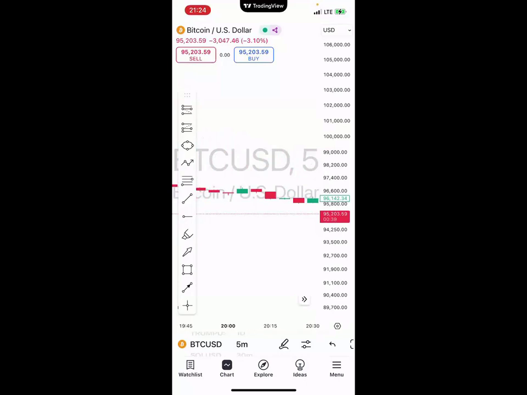The green one is the bullish candle, and the red one is the bearish candle, which is indicating the sell, and the green one is indicating the buy. So we'll get to talk about all of these things and how to read those candles, what each candle means, and how you can read them. We'll talk about all of this in our upcoming Zoom meetings.